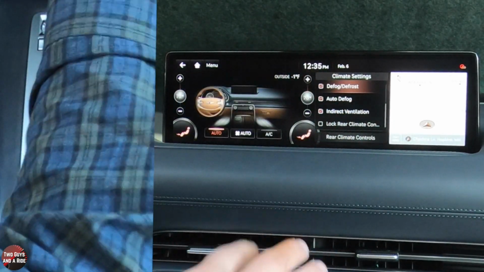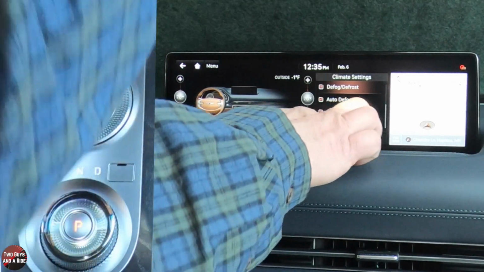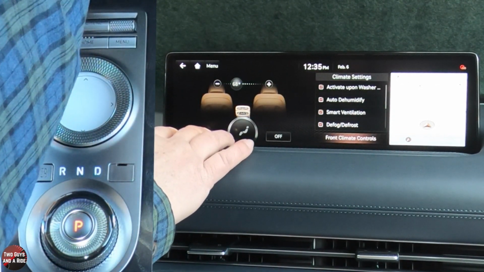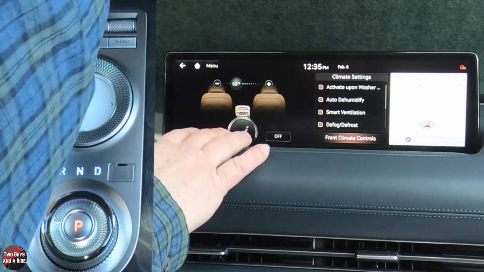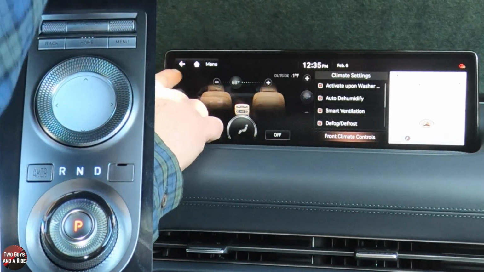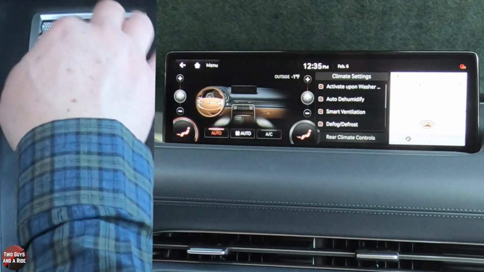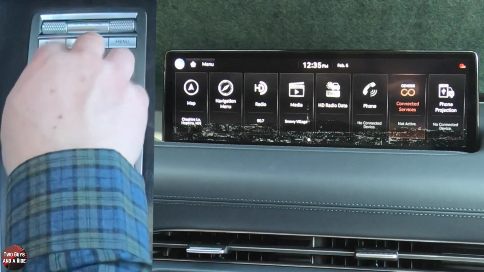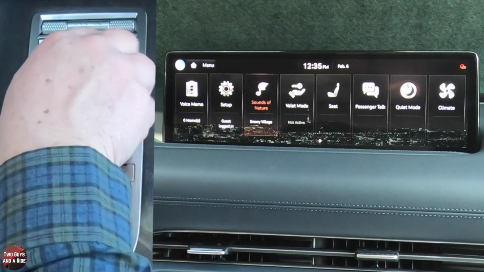And although you don't have a physical way to control the rear climate, you can do it through here, and then you can control that. So if you have kids that are too small to run that, then you can do it for them up here. All right, let's go back and scroll here.